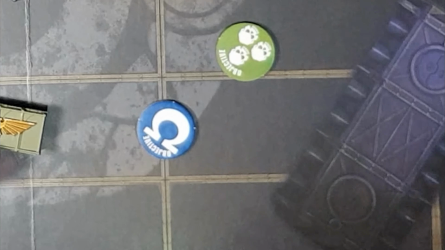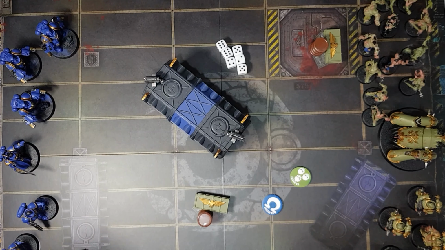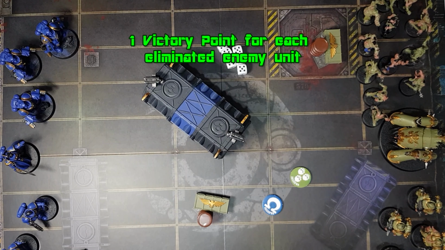Got solid card, baby. Okay, so for the Death Guard, we get a Blight Hauler, 12 Poxwalkers, and 5 Plague Marines, and for the Space Marines you get 3 Aggressors, 3 Intercessors, and your Librarian. How to win? Well, the team with the most victory points after 5 battle rounds wins the game. Each player will get 1 victory point for each enemy unit you remove. Now that means you have to get rid of the entire unit, not just part of it.